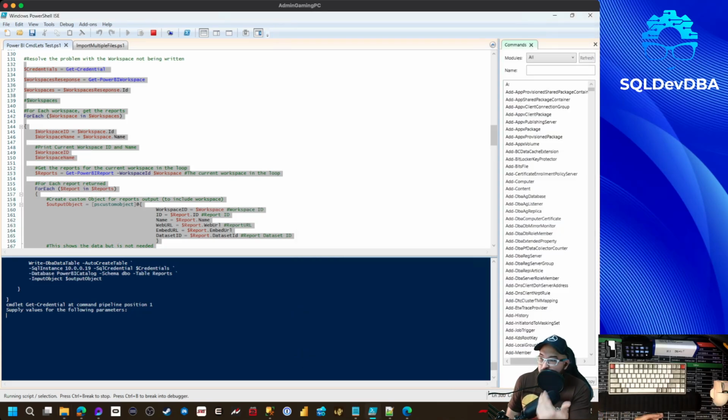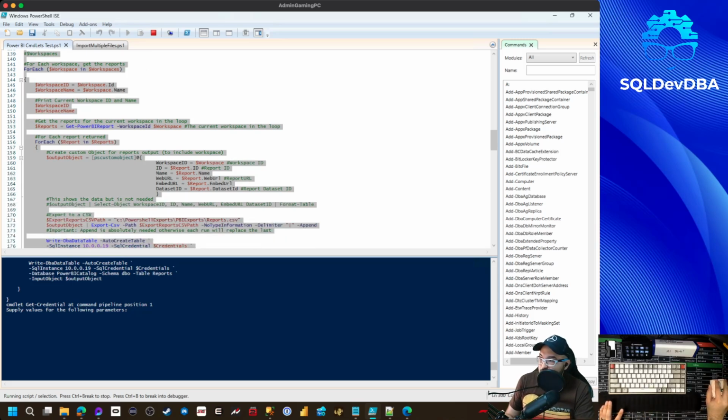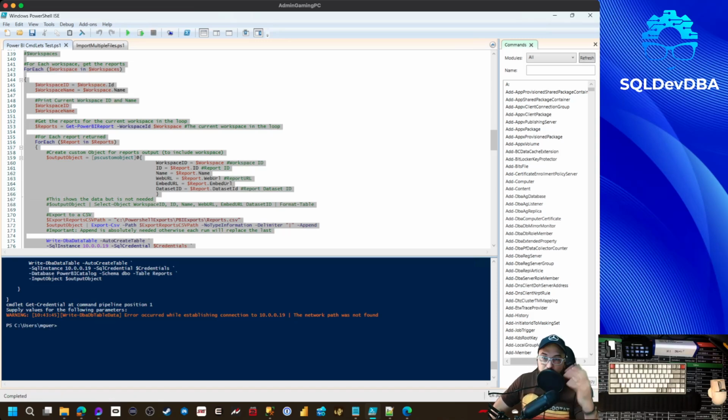But the reality is I know it's working, and because it's running, you can again uncomment certain things to make sure you keep track of it, but it'll be done fairly soon. I'll also get a small error for any workspaces that don't have any reports. I may get a small error there, but otherwise there's one where it for some reason couldn't reach my SQL Server, even though it's live. It's just sometimes my SQL Server doesn't allow connections because it gets sort of overwhelmed. It's a very inexpensive machine.